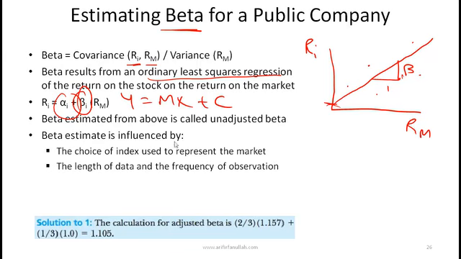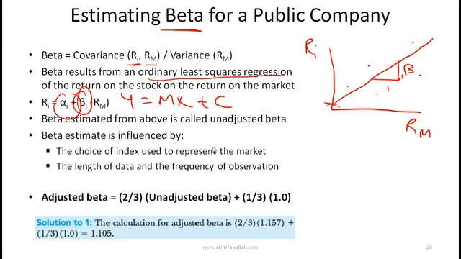But the beta estimate is influenced by the choice of the index. So which index do you use here? In Pakistan's context, do you use the KSE 100 or the KSE 30? In the US, do you use the Dow Jones, the S&P 500, NASDAQ? So obviously the beta will be slightly different depending on which index you use. And then what's your data frequency? What's the length of data? All these little variables will create different estimates of beta. We are not really going to solve these problems. You just need to know that this is statistics, it's not a perfect world, but these are the issues that exist.